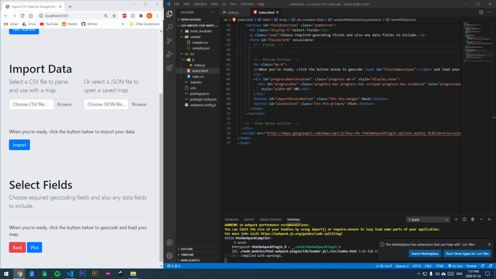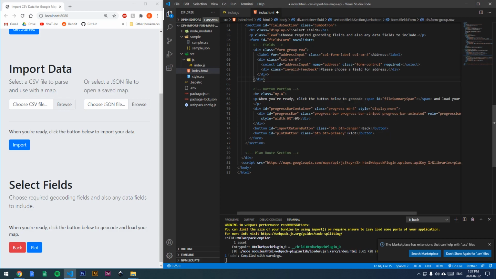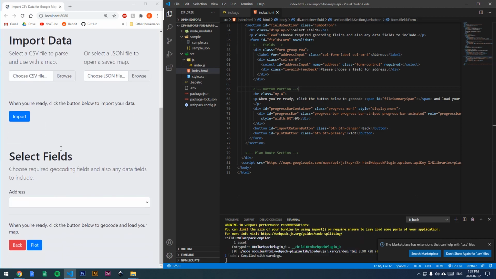So getting started with street address, we're going to have this sort of form group structure here. So there's a row, and if we save this to see what that looks like, in the row we're going to have basically the address, the label displayed here next to the field, and then this will eventually be populated with the possible names.